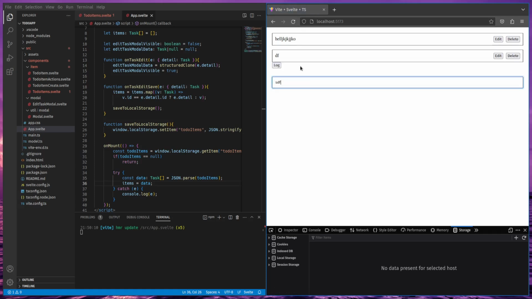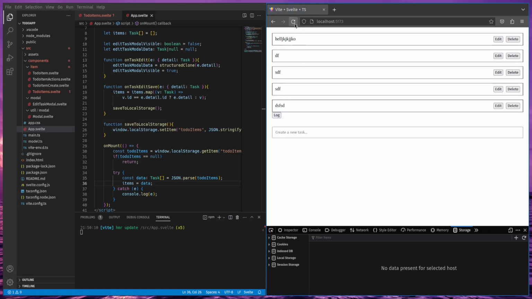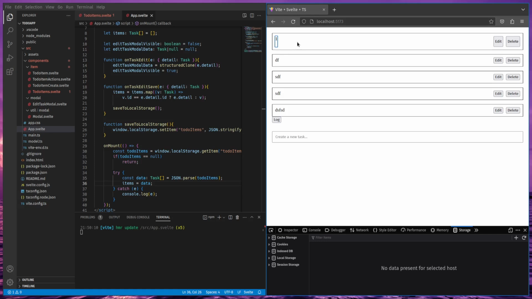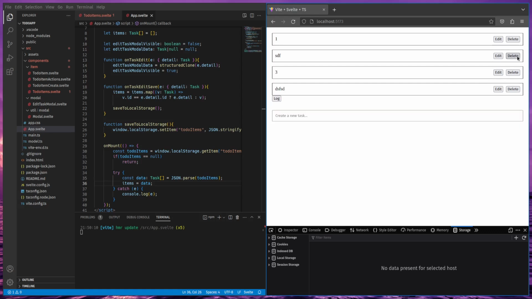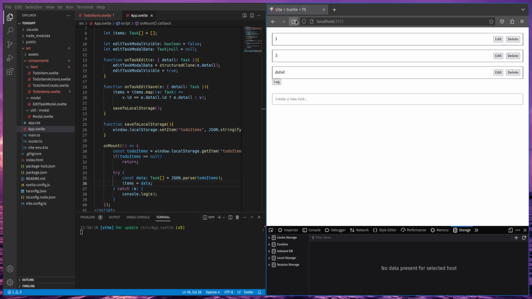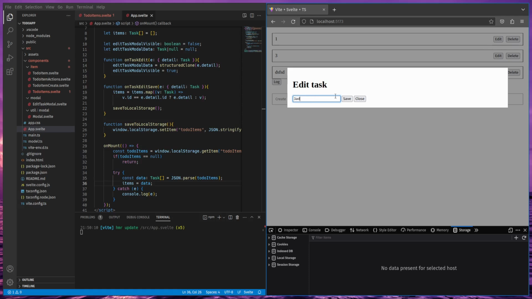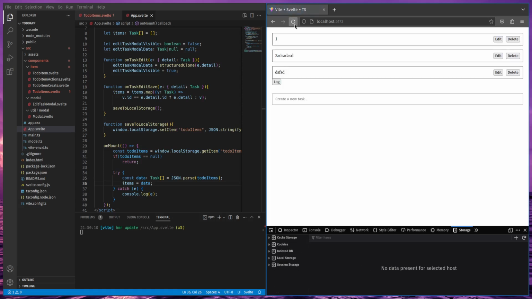So there we go. Let's try to add some tasks. Let's see if that works. So if I change this to 1, I change this to 3 and reload, that seems to work. I delete these 2 items here and reload, that seems to work. I can edit this task here as well, and that changed there. So there we go, local storage implemented. Isn't that amazing? That was really quick, super easy, with Svelte being really helpful.